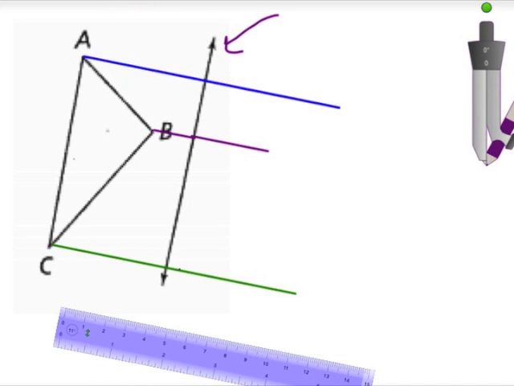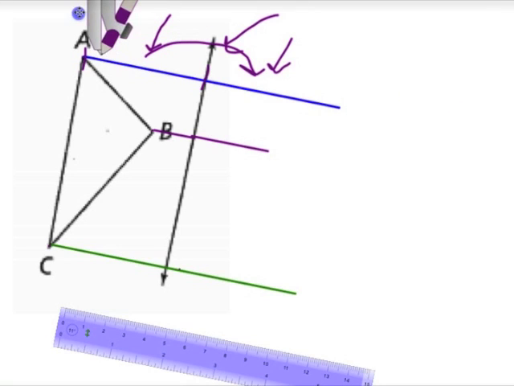Now the next thing you have to do is you have to make sure when you draw this line on the other side, so this line is going to be over here, I need these two to be the same length. So the distance from here to this line here must be the same over here. Now you can do it a couple different ways. You can use a ruler, and some people like to use a ruler. I like to use a drawing compass.